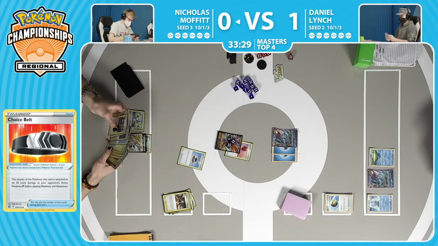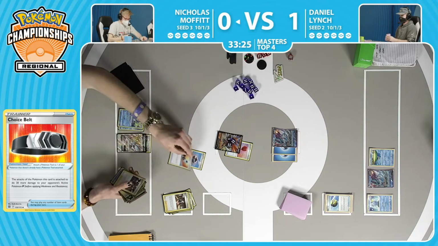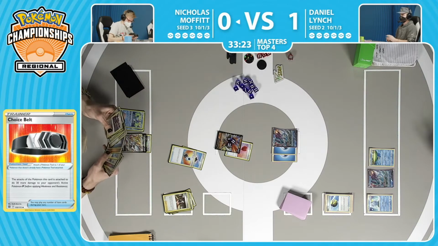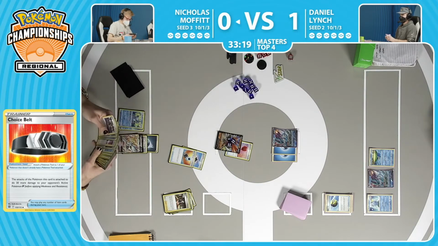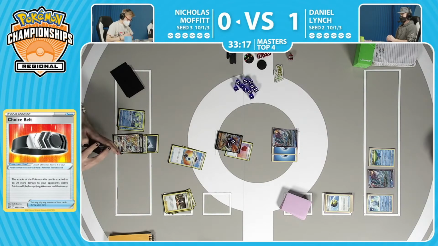Top 4, Salt Lake City Regionals, your back is to the wall. If you drop this game, you are out. So much pressure, you'd be surprised. Energy Search can get the energy out of the deck now, so we will see a Trinity Nova this turn.